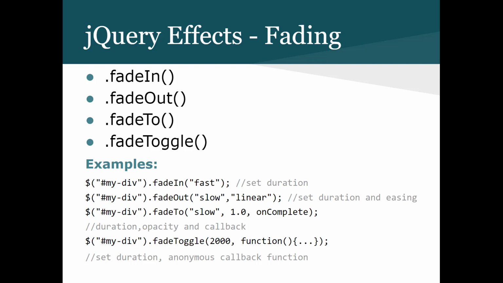jQuery has some predefined arguments like fast and slow, which carry a set millisecond value. Fast is 200 milliseconds and slow is 600 milliseconds. And the default is in between and set at 400 milliseconds. This is explained in the jQuery documentation. Its easing arguments are swing, which is its default, so no need to set something to swing. And the other preset is linear. So if you want something to have a linear easing, you would have to pass that as an argument, seen in one of the examples above.